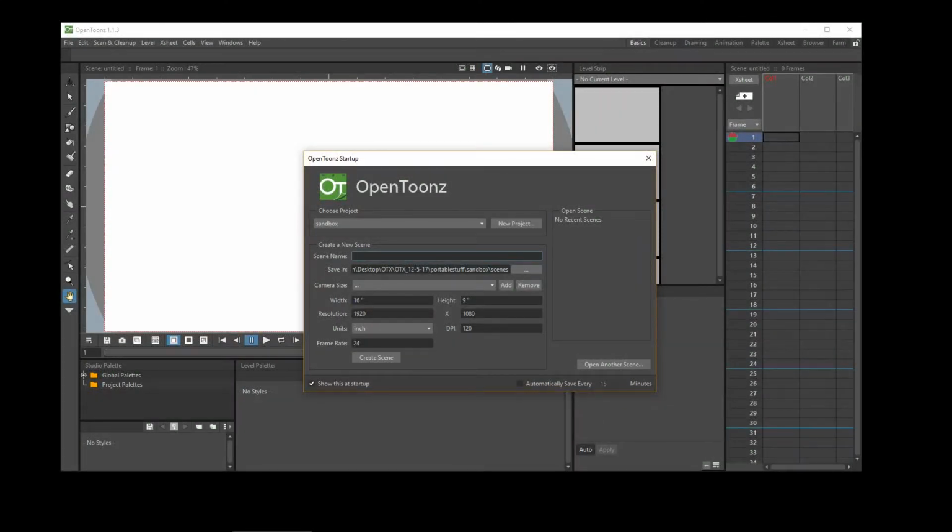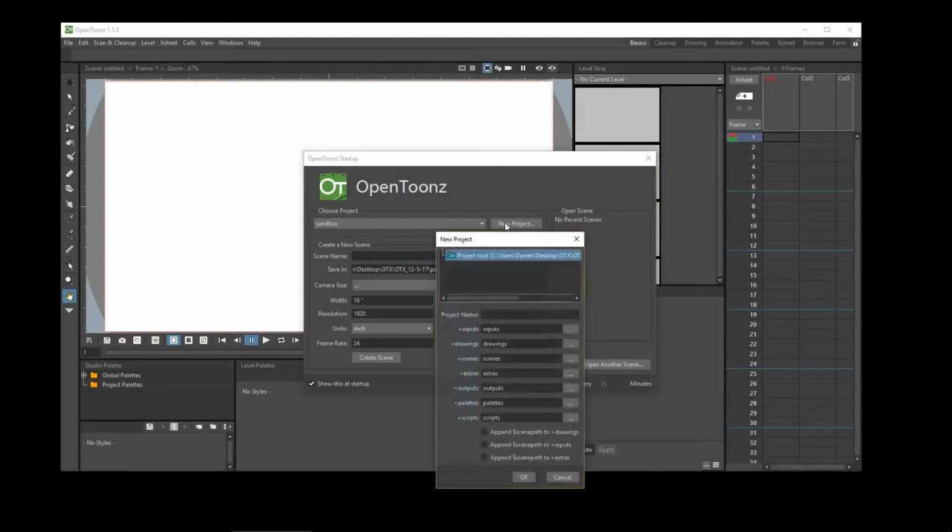Now all of your work is based around scenes within a project. And when you first come to Opentoonz, you might want to experiment, so there's already a sandbox project you can use, and you choose a new scene name, and inside that scene you can start to scribble, play with all of the tools, and work your way around the software. But if you want to do something more substantial than just working out how the software works, you should create a new project, so hit the new project button.